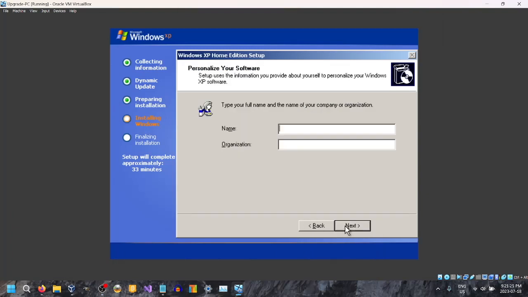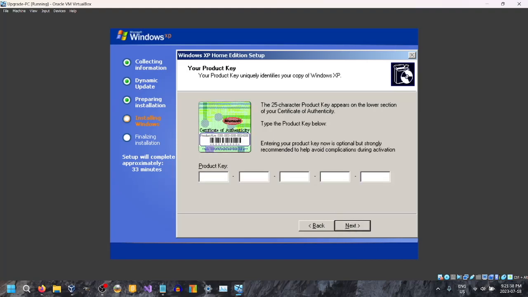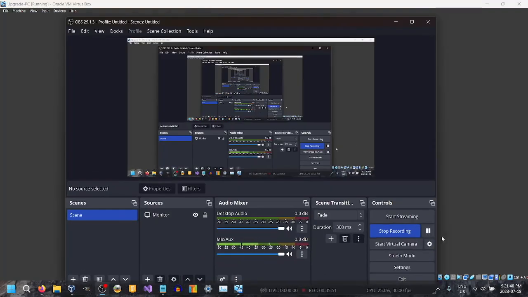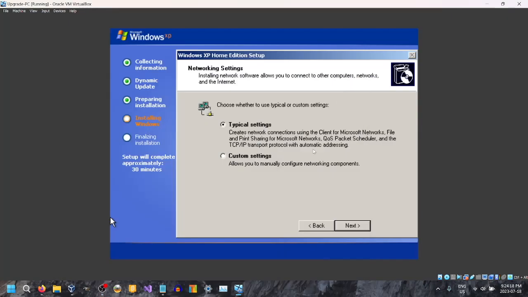Okay. And now it forgot the name of the organization, but that is okay as we can retype it. And we don't need an organization since this is a home version, and we need a product key. And I forgot to do the other stuff. Man, why do I keep forgetting everything today?